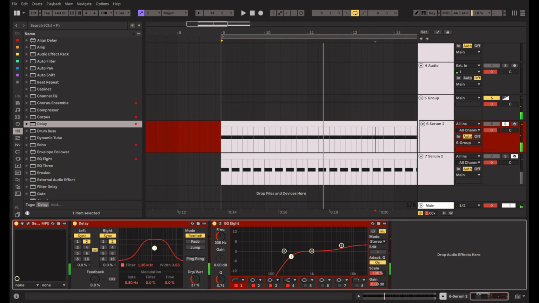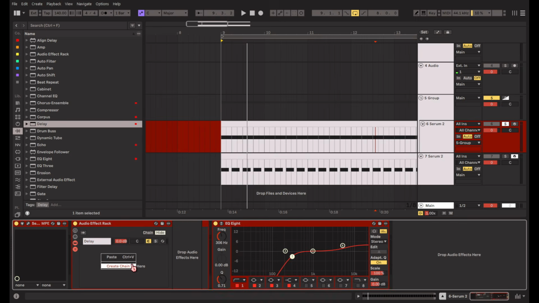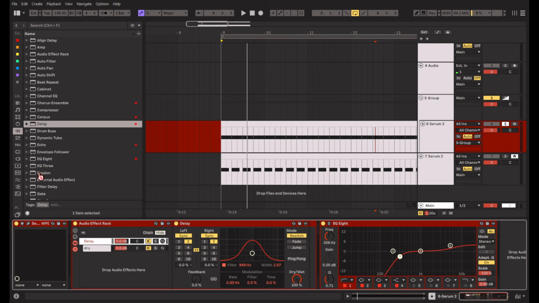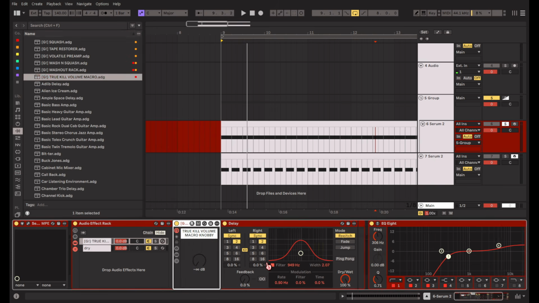Have the filter. Let's make it dark. I want to see if I can make this track relatively dry. Let's put it on 100% wet. And then we will have a blank chain. This is going to be the dry signal. And then we're going to have a volume macro right here.